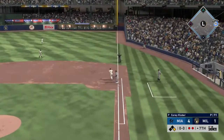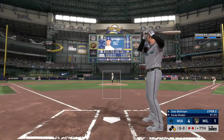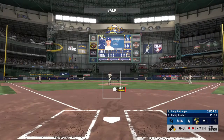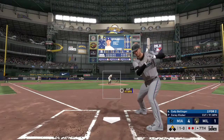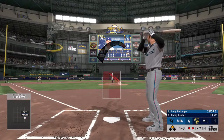And that is through into right field for a single. Cody Bellinger at the plate now. And now a stoppage here as a balk has been called. And that could wind up being a costly one as it'll move that base runner into scoring position now with 2 away. A ball and no strikes. Already 4 RBIs in his pocket to this point.